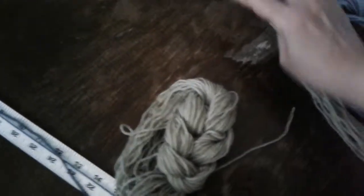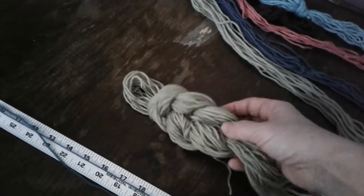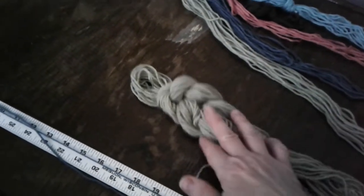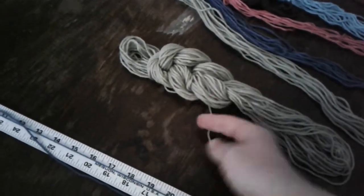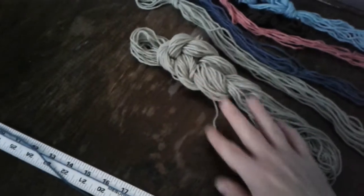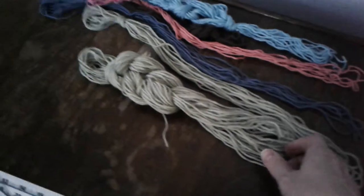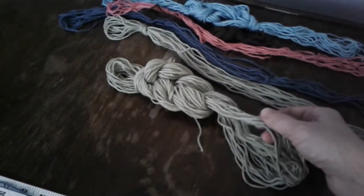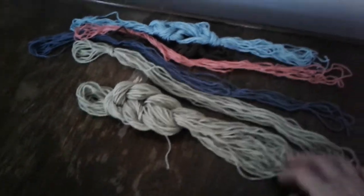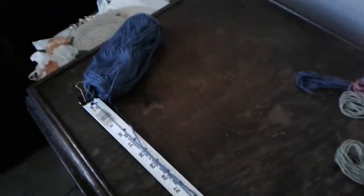And what I like to do is when I collect it off of there, I just do a little chain with it to hold it all neatly, and when I remember, I put a little tag on it saying how much I have. Right now I have it written down on a piece of paper, which I'm hopefully not going to lose, but it's not that hard to count it because you just count the strands and each one is a yard, so it works out easily.